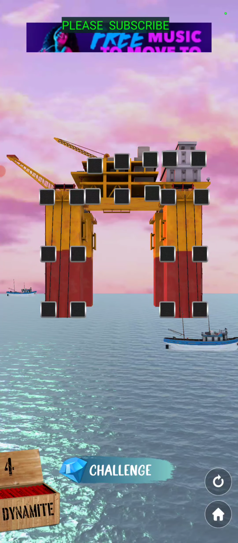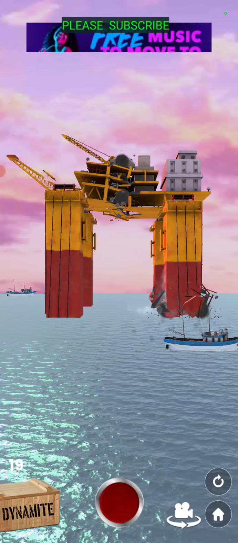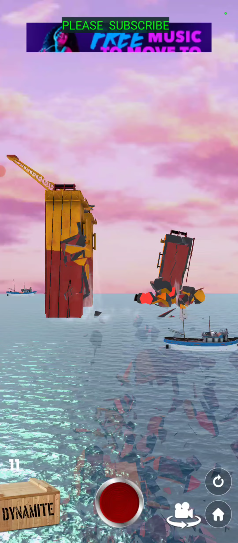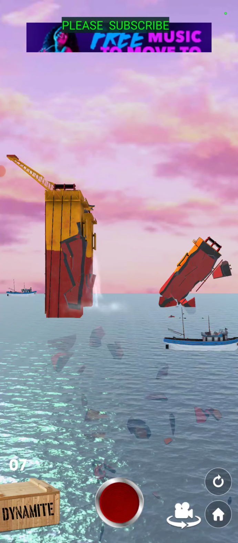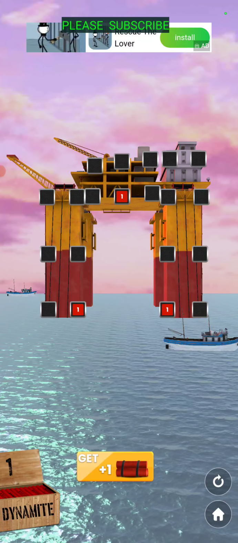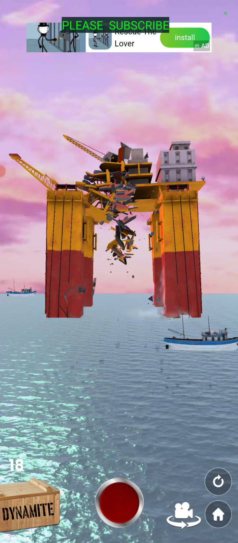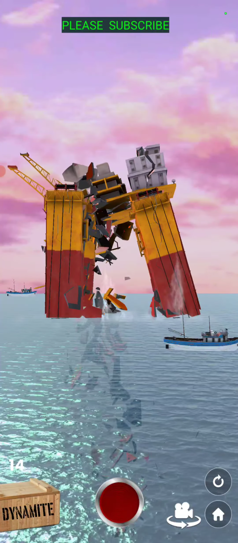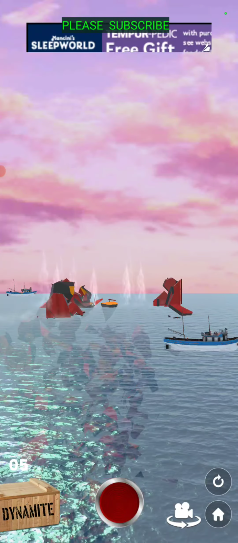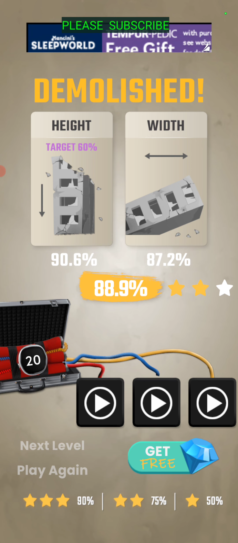All right. Four dynamites. I'll split that on the sides and take it out there. I was going to cut the middle out. No, I didn't. Yeah, we're going to have to redo that one. Oh, wait. It's falling. Oh, but it was too stout. Okay, let's try it again here. Let's try that. Boom. Should all be going down into the water, shouldn't it? Not too shabby. 98.9. Okay.